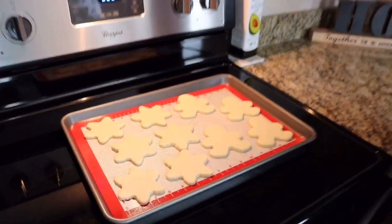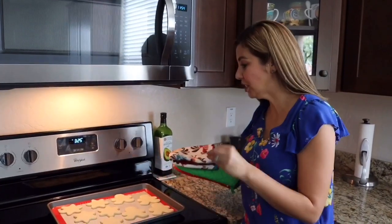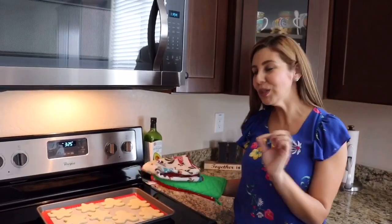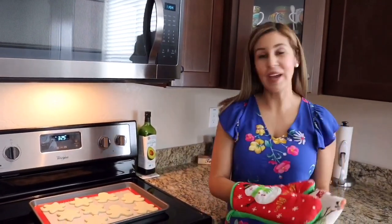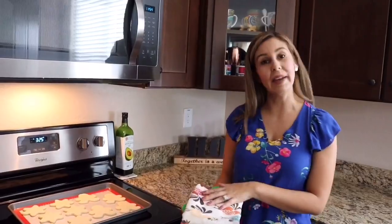I don't like mine so chewy. I like mine just a little bit golden brown. It's hard to see the golden brown here, but trust me, there's a little bit of the golden brown in there. That's the way I like to eat mine. That's why I leave mine in for approximately, I said 10 to 12 minutes, but I like mine more at a 12, maybe even sometimes 13 minutes. So it all depends on your oven too. Mine's, I'd say a pretty good oven, so I usually tend to always pull them out at the same time.